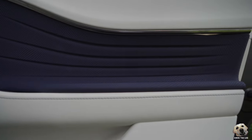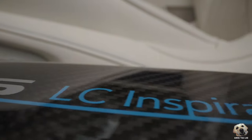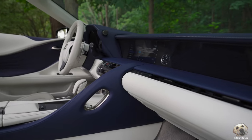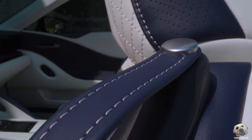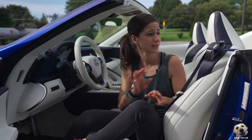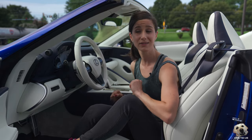The door is a piece of artwork on its own. The carbon fiber sill as you enter the vehicle reminds you that you're in an LC Inspiration Series — one of a hundred. The dashboard aluminum pieces, the gear shifter, the seat belt buckle strap — I said it before and I'll say it again, one of my favorites. It's like an embellishment you would see on a jacket, and it's magnetic. Absolutely stunning. There's also a Mark Levinson audio sound system in here.